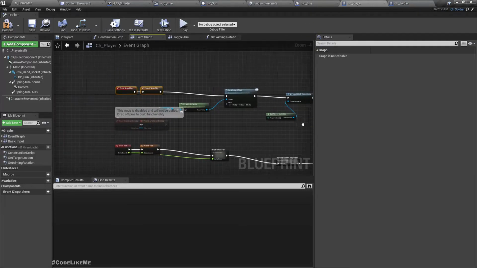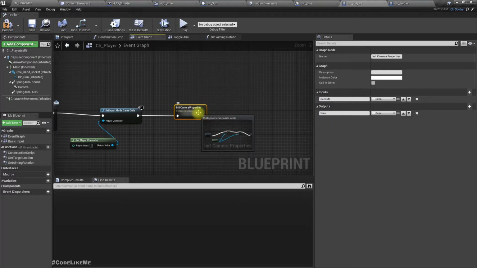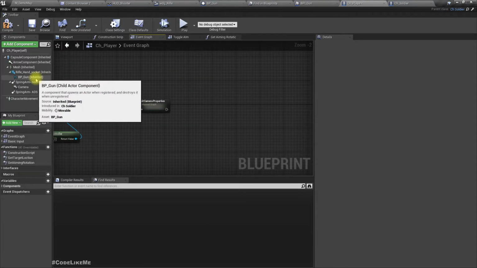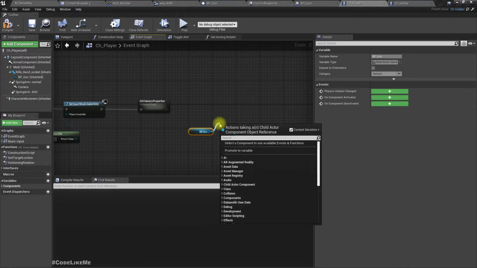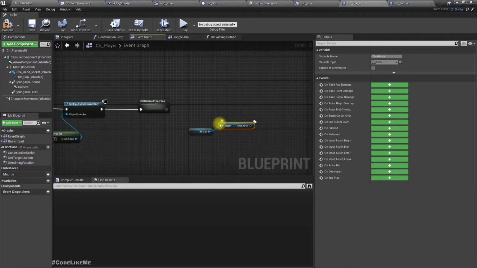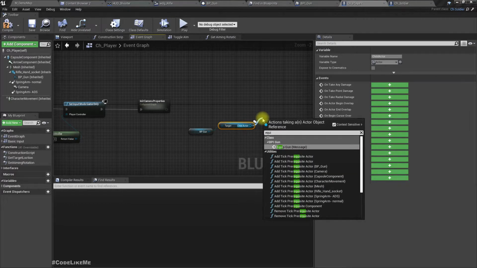So in the player camera properties, yeah, and after that I'll get the BP gun, get child actor, and call equip gun.